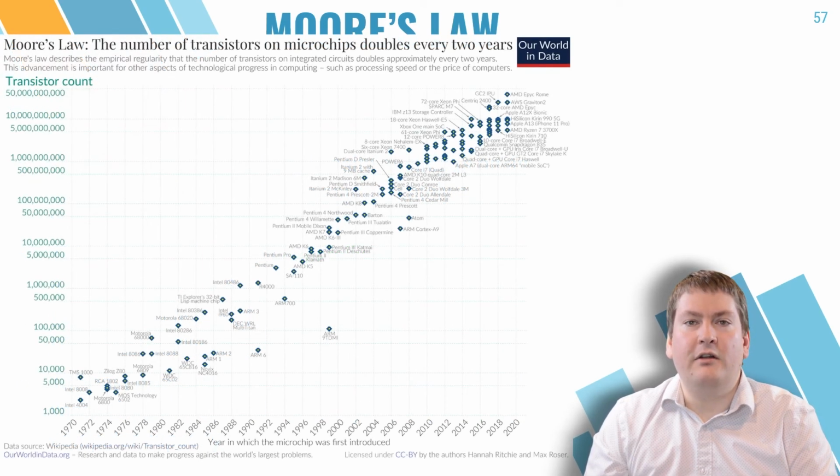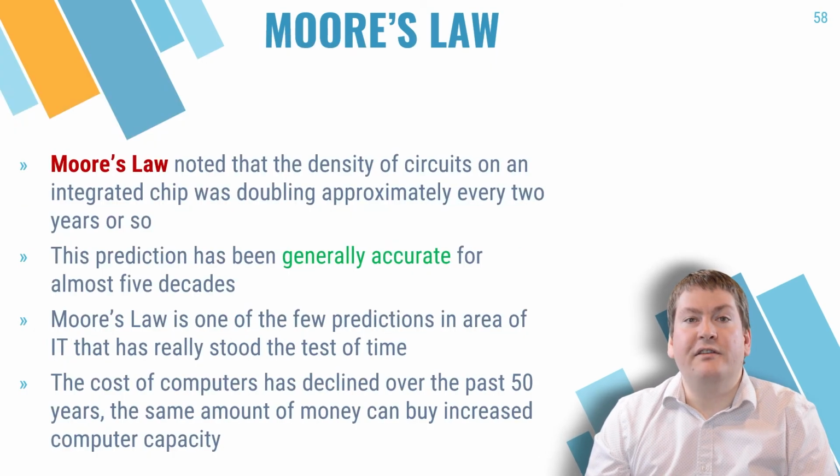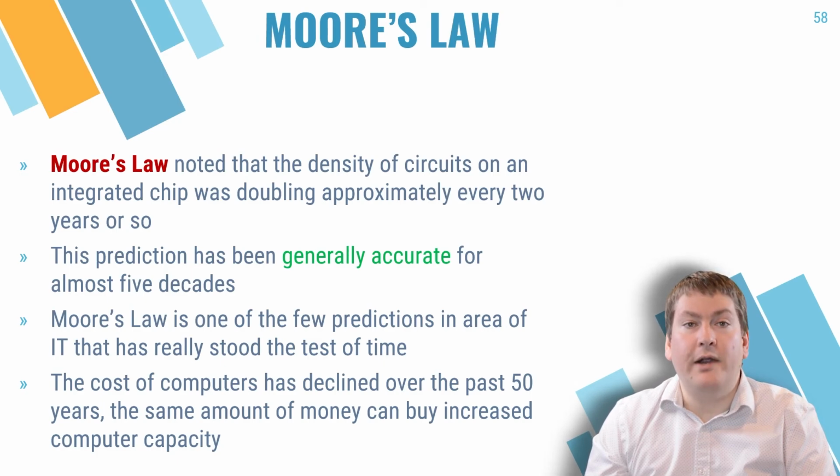Shown here is a logarithmic graph that shows the number of transistors on a microchip over time, and it generally fits Moore's prediction. The implications this has for technology are quite profound. We can fit more components on a chip of the same size. That means we can make faster computers, or computers that could store more data. Since this amount is doubling every 2 years or so, this means change and improvement is quite rapid. It also means the cost and size of devices will continue to drop at a rapid rate.